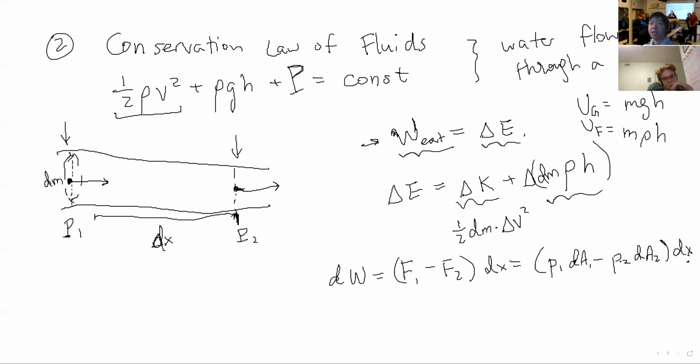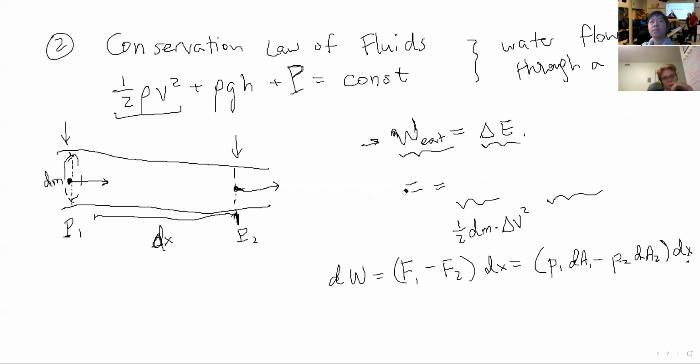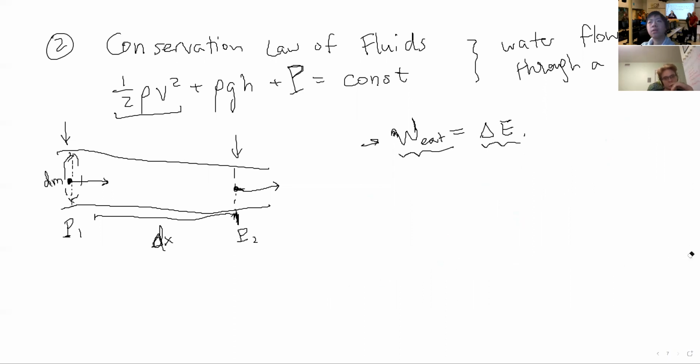I didn't actually write the derivation clearly enough to understand it at this point. You want to save this for the notes? Right, work external equals delta E, which means that, all right, let me redo this. So delta E would be equal to delta K plus delta U, right? But then the work external is also equal to the difference in pressures, right, times the distance.